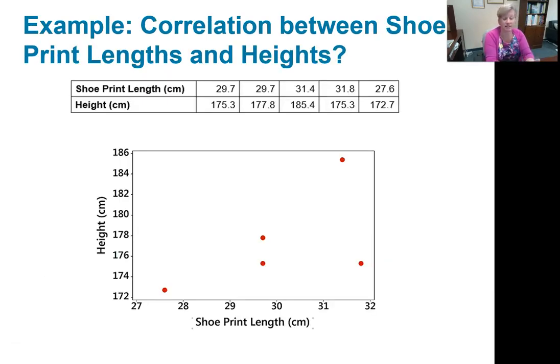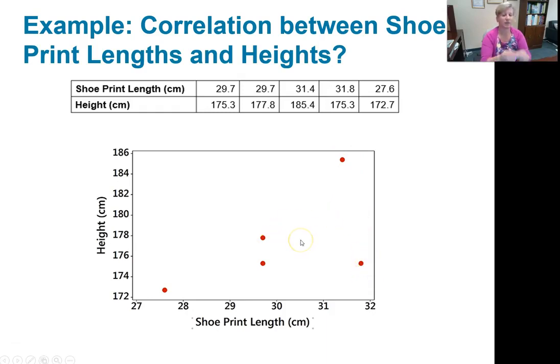So we can go back to this data that we talked about in an earlier lesson about the shoe print length and the height of the criminals that they did in forensic science. And as you can see at the beginning, it looks like there's a nice linear pattern, but then if you look towards the end, it kind of diverges. So this might have a linear correlation, it might not, because of this huge divergence here.